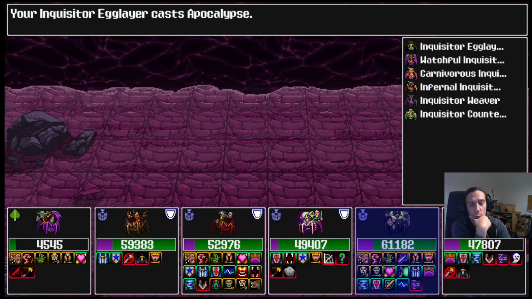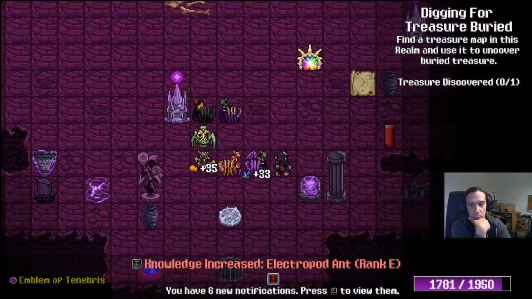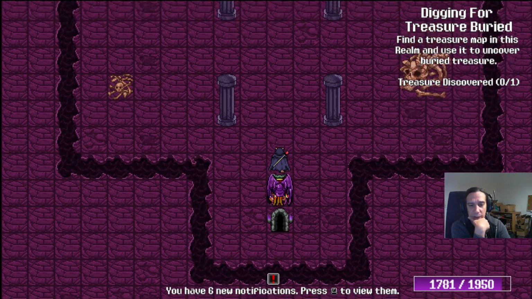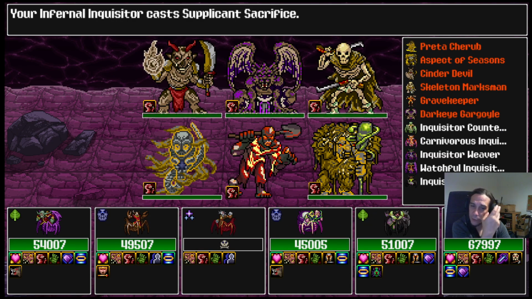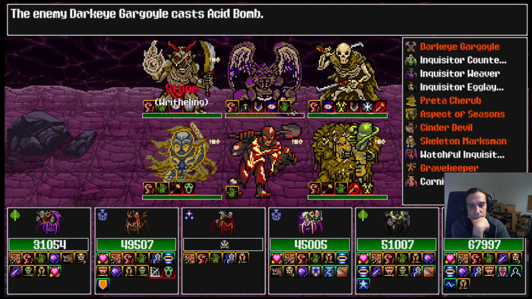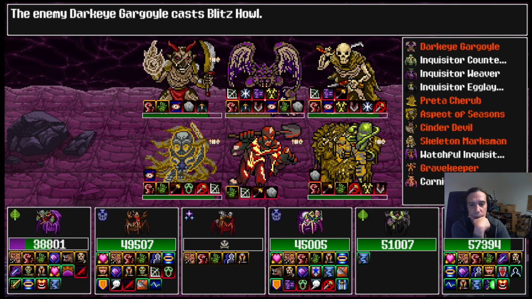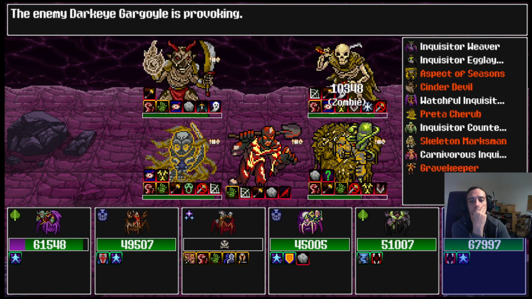So without that Summon Horde spam, though, I don't get the Riders of the Apocalypse together. Oh, yay, another exotic. Gravekeeper. That sounds like a Minion Master thing. Let's hope I'll survive that somehow. But so far, stuff's looking pretty good. Okay.